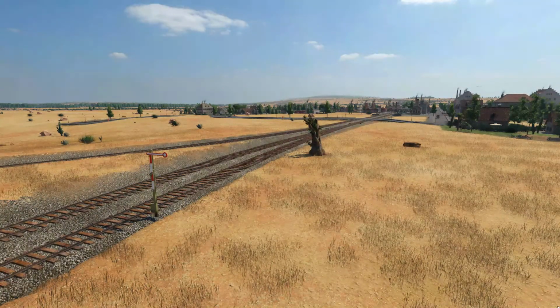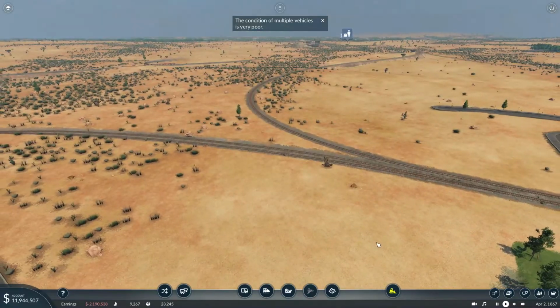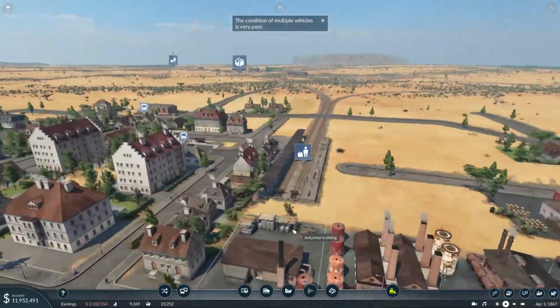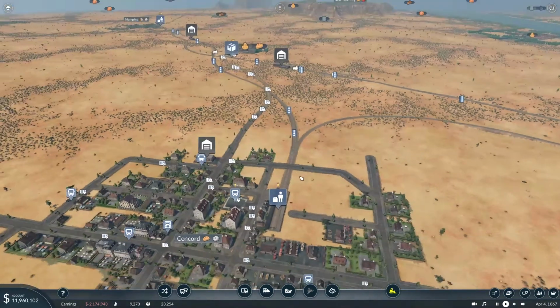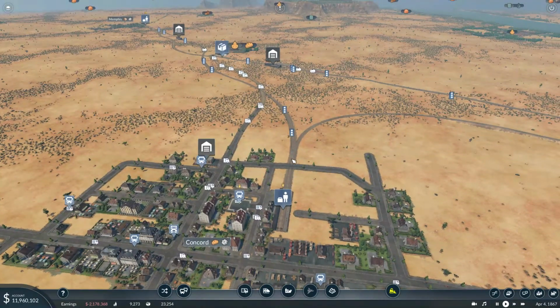In this episode, as I said, we are going to be working in Concord and we're going to be recreating the entire station and rerouting the train lines. So at the moment, you can see the condition of multiple vehicles is very poor, but our train station goes in here. Not any longer. We are going to move the train station out here. Whether it works or not, I do not know, but there's only one way to find out.